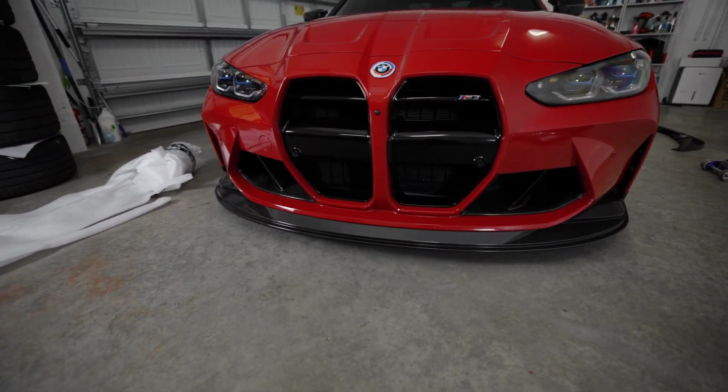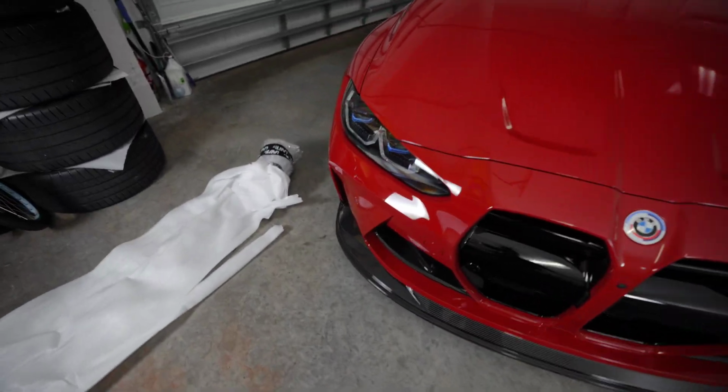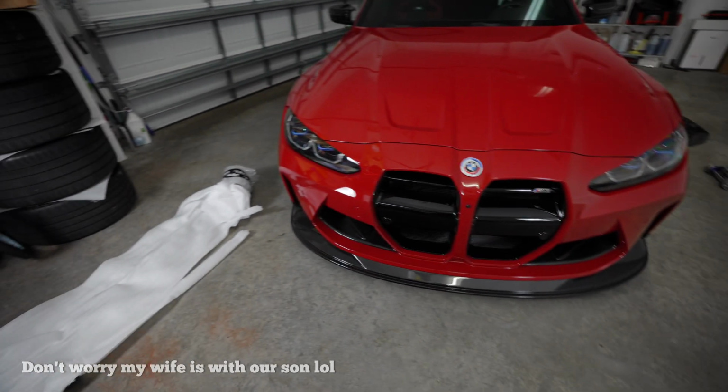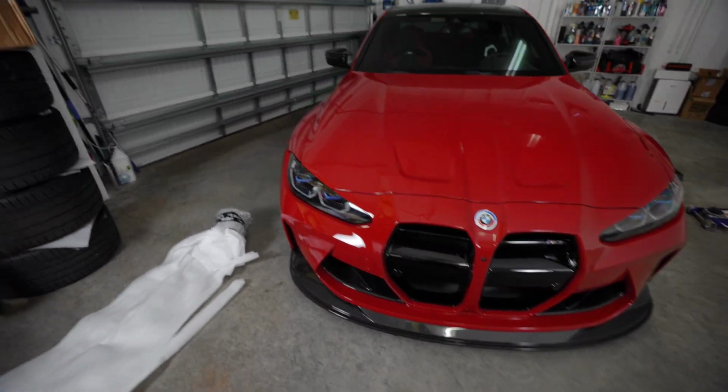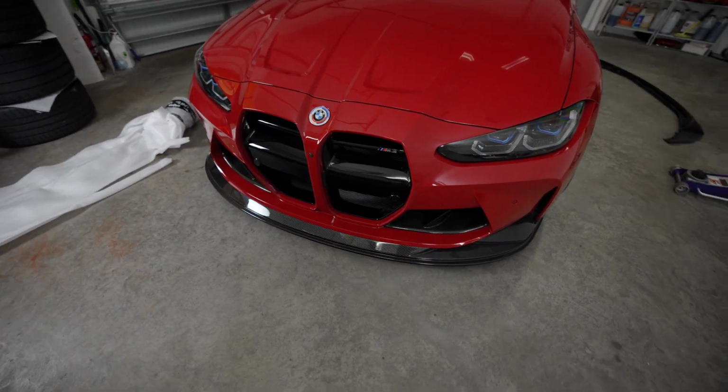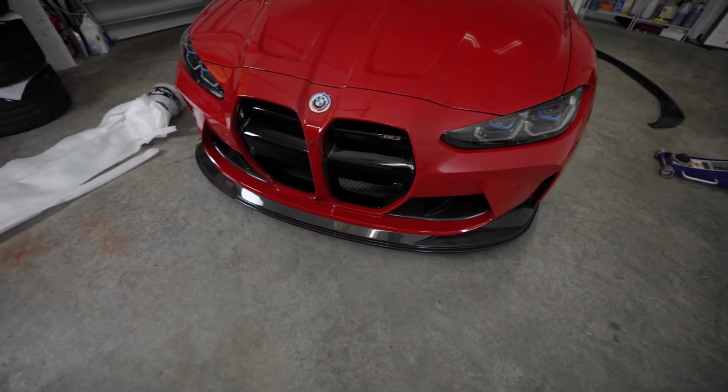Could be a good thing and bad thing, but with me having the air cups, I should have no worries about that. But probably in a few days, because in a little bit I gotta go inside and change some diapers, but I gotta bring this car outside and get some B-roll for you guys. So stay tuned, the next clip is gonna be the B-roll about this, and then we're gonna wrap this video up.